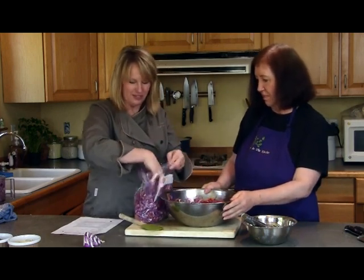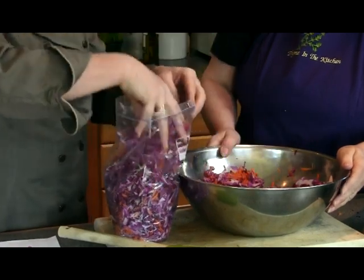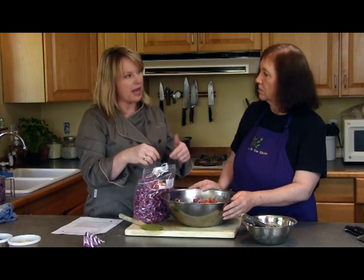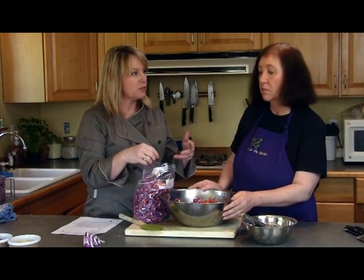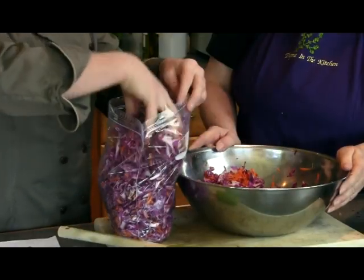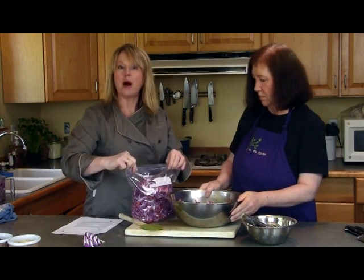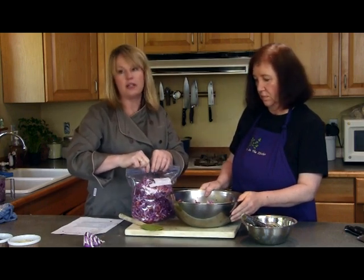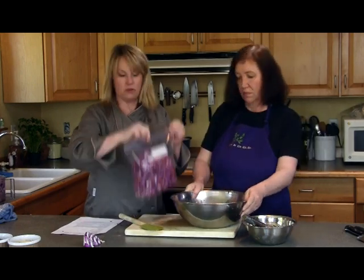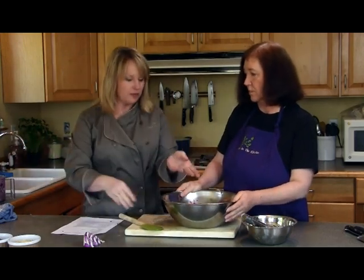It has a great texture. Now you've got coleslaw today and coleslaw next week. Right. You know what I'm thinking though? You could not only make this into coleslaw again, but you could add this into some types of soups, couldn't you? And have that all made up. So I'm going to zip this, pop it in my freezer, and if you're not in the mood for this dressing, you could just use a mayonnaise-based dressing. So this is for another day.